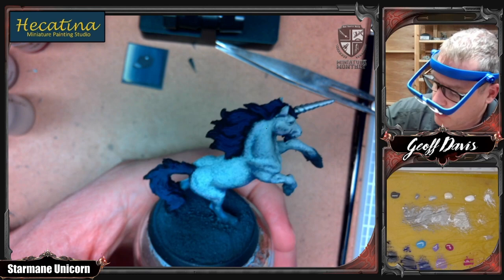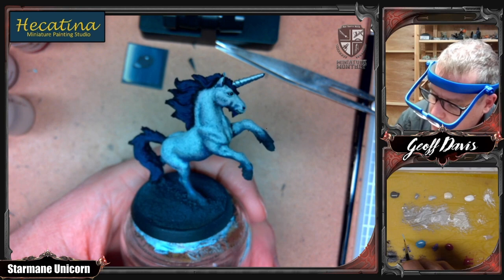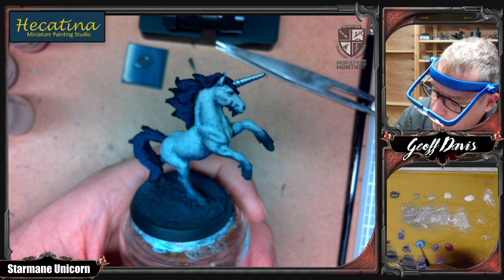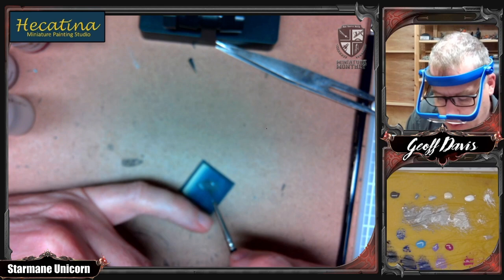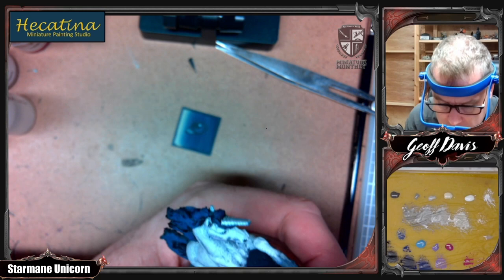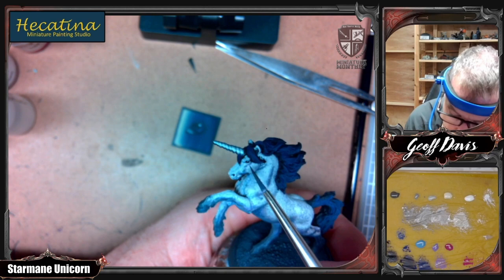And I think I want some blue now. And I think what I'm going to do with the blue, I think we're going to give him a little bit of blue in his eye. Which is probably a mistake, but I'm doing it anyway. I'm going to grab some of the indigo violet and some of the surf aqua. You don't have to use surf aqua. You can use whatever color you want. But I'm just going to put a little dash of this on the bottom of his eye like that. Just a little swoop of it, a little bit of color in his eye. Oh, I like it. That wasn't a mistake. That was fun. Same thing on both sides.